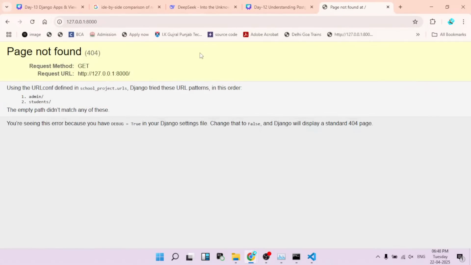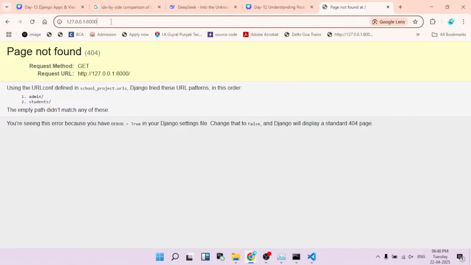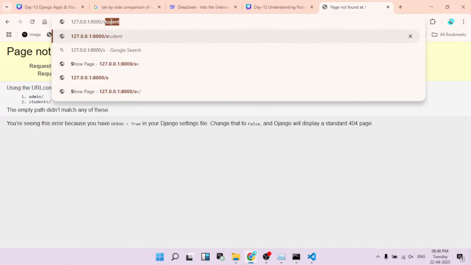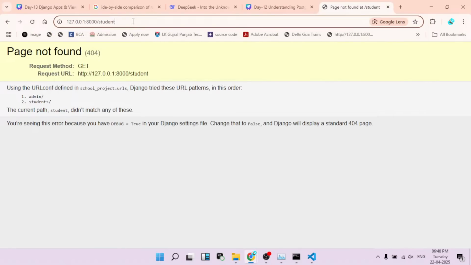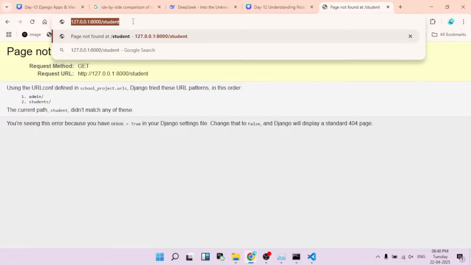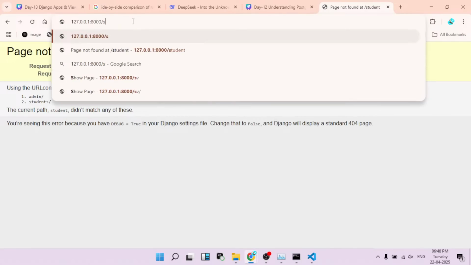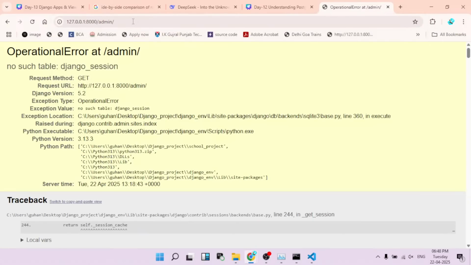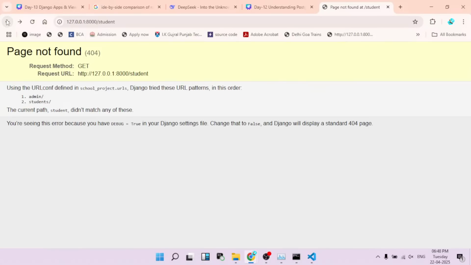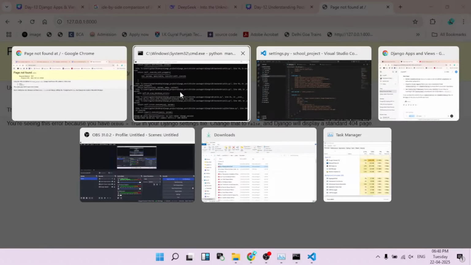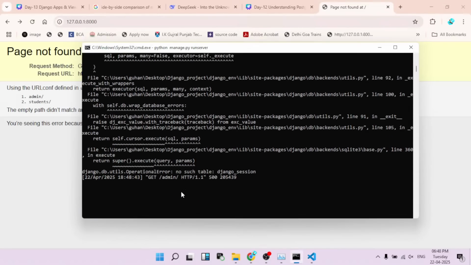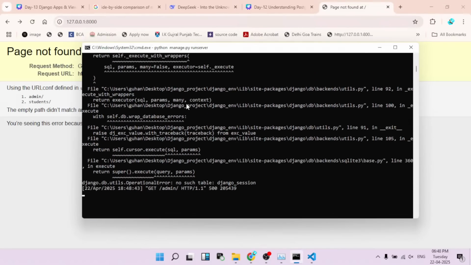Now enter. Okay, we did not mention students. I just mention students, then admin. Okay, it has some form. It shows some error again.